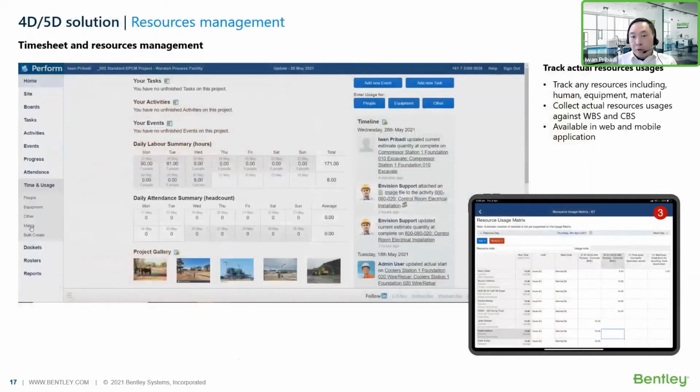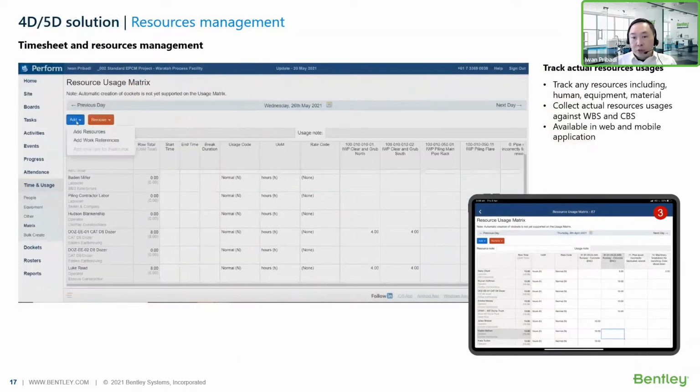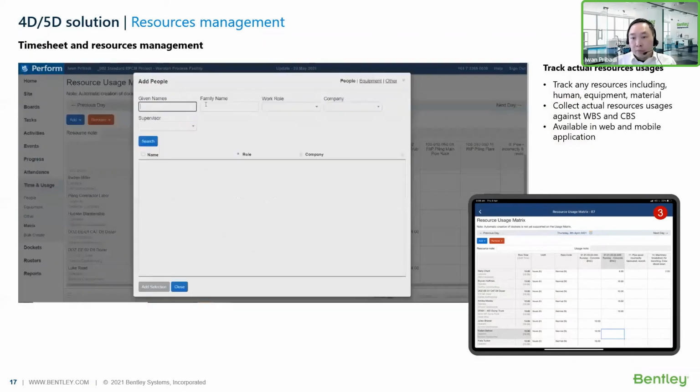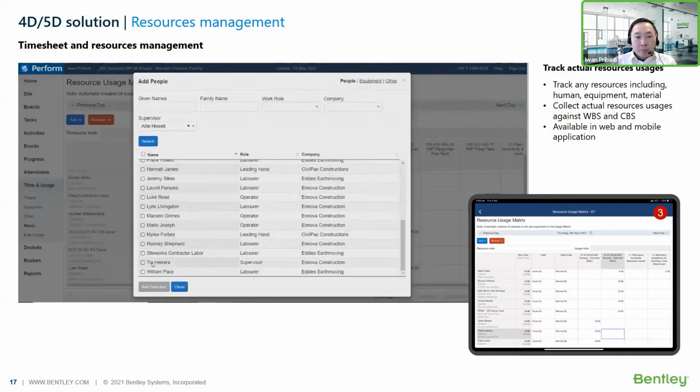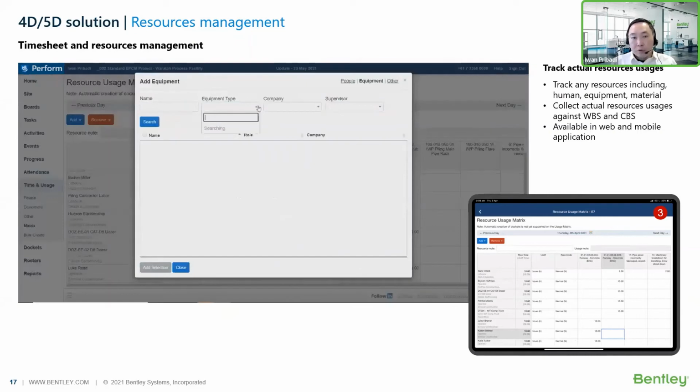The next workflow, if you look at construction operation, is how you track your work completion. So there are two steps to this. First is basically what you see on the screen here, to capture the actual resource usage using timesheets.